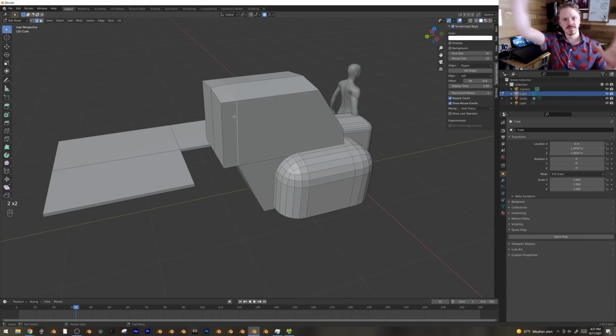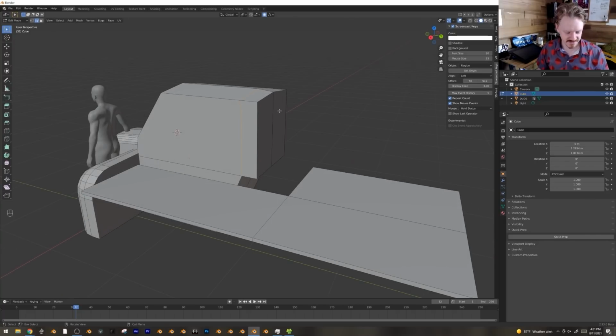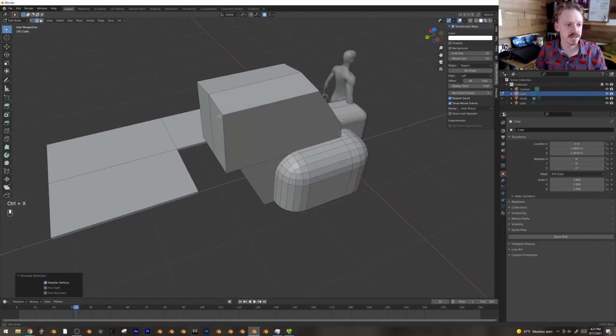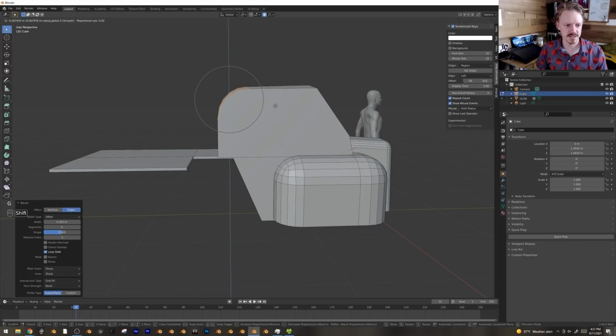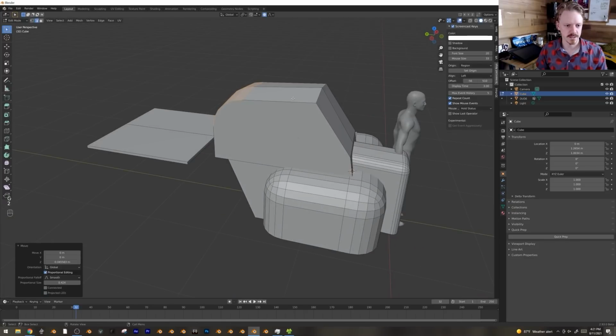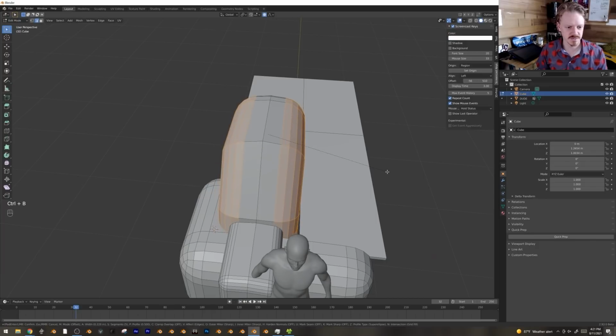Because I want my bevels to be nice and big, I might actually select these edges. They're not really doing anything. If I hit Control X, they'll just disappear, which means I can grab these and bevel all the way into here, whereas before they would have run into those loops. So I can do that. Let's lower it a little bit. I can grab these. It's all just beveling.